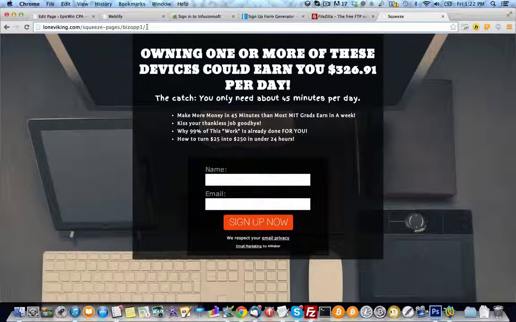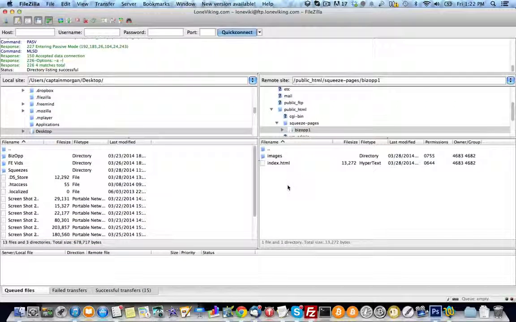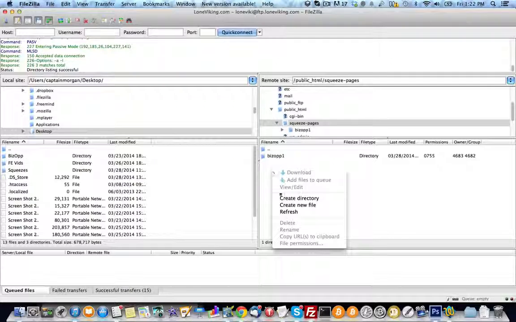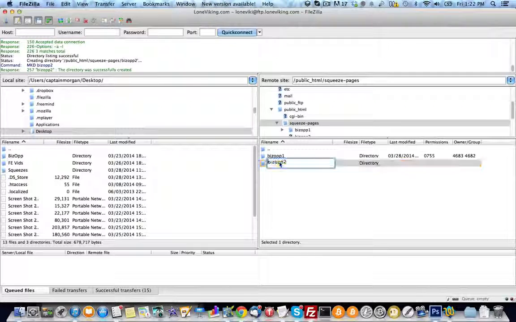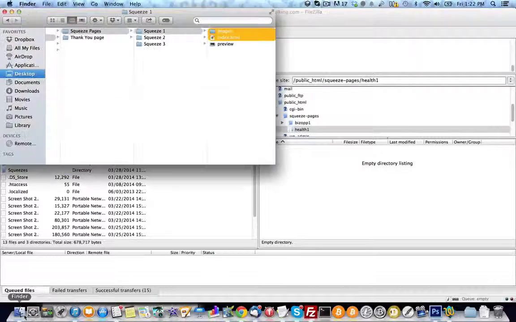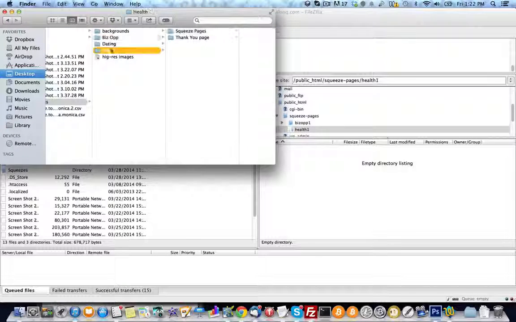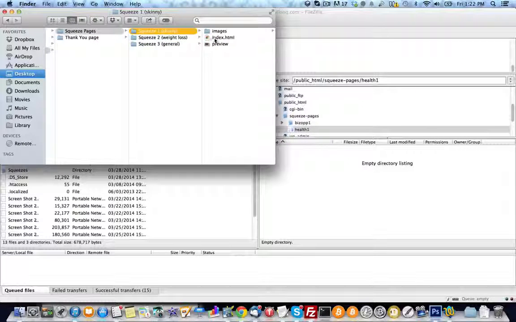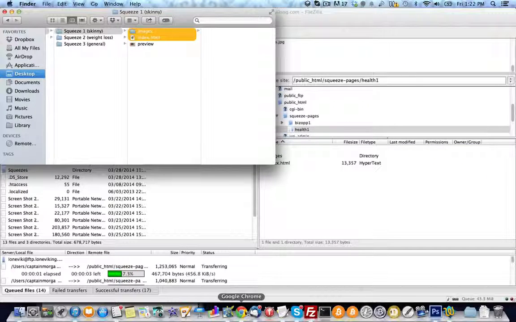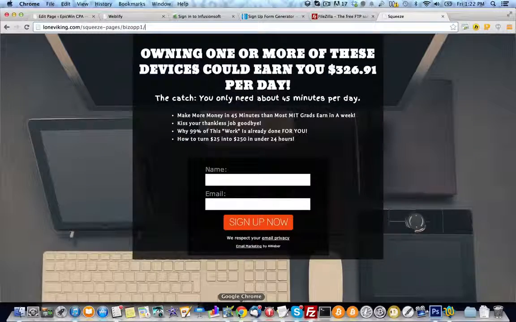so this was a quick demonstration on how to upload your squeeze pages. So let's do that again just to ensure that you got it down. Now let's make a bizop2. Actually, let's take an example from the health ones that we've got. So we've got health and squeeze pages. Let's do the skinny one. This is the squeeze page for skinny guys like myself. And we got that on there.